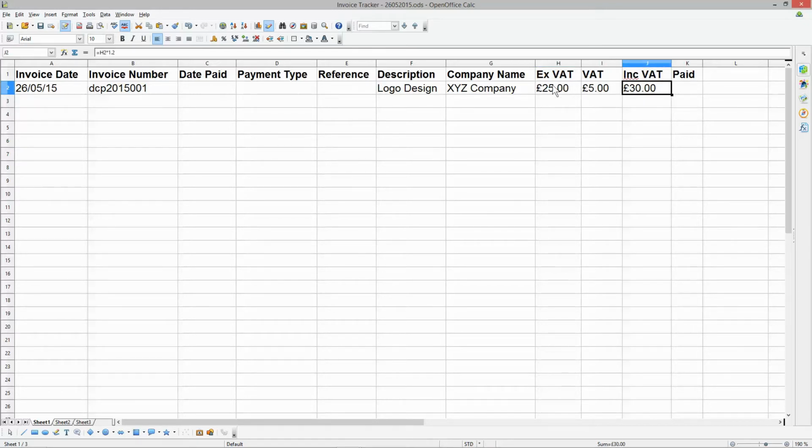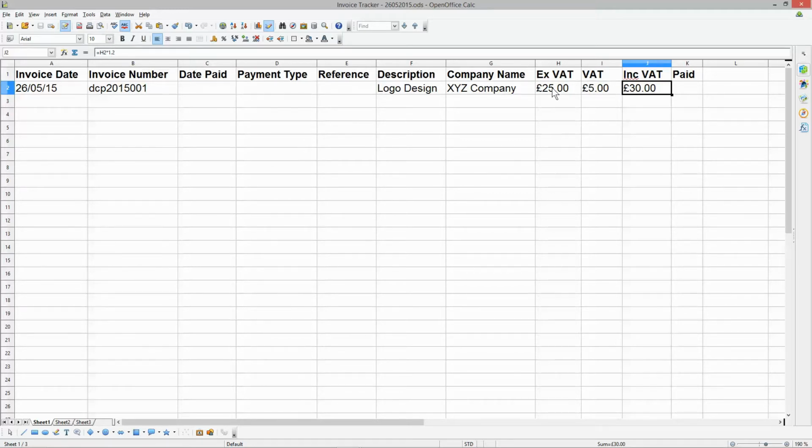So this formula will calculate the VAT. Whenever I quote a customer a price, I always say it's £25 plus VAT. I'll put the 25 in here, and it works out the VAT and the including VAT price. In the UK we're charging 20% VAT, which is why it's times 1.2. If you're charging 40% VAT, it would be 1.4 and hit enter, and you'll get 40% VAT in there. But we're going to make it 1.2 because we're in the UK. So you can modify the formula depending on what VAT you want to charge.